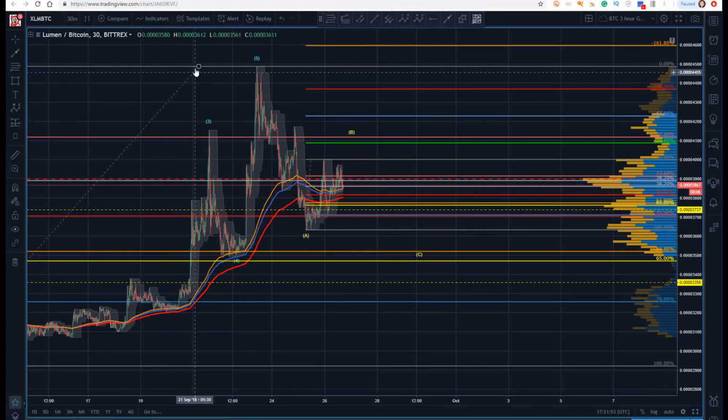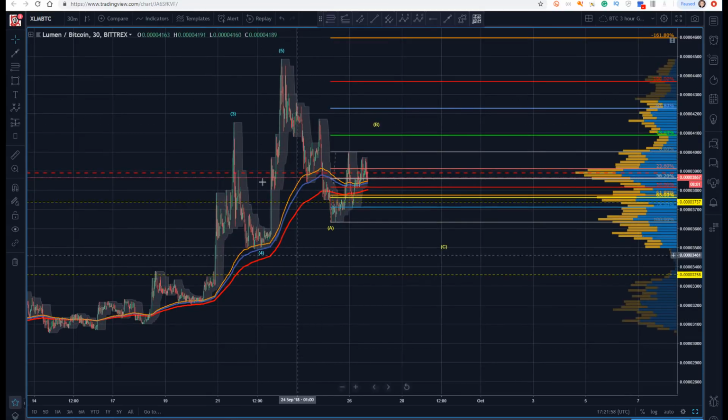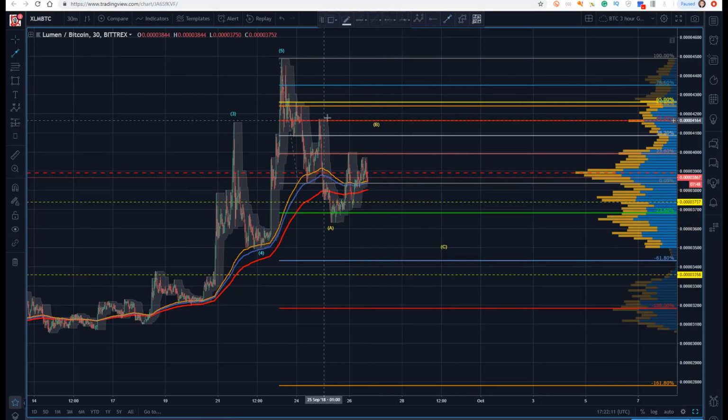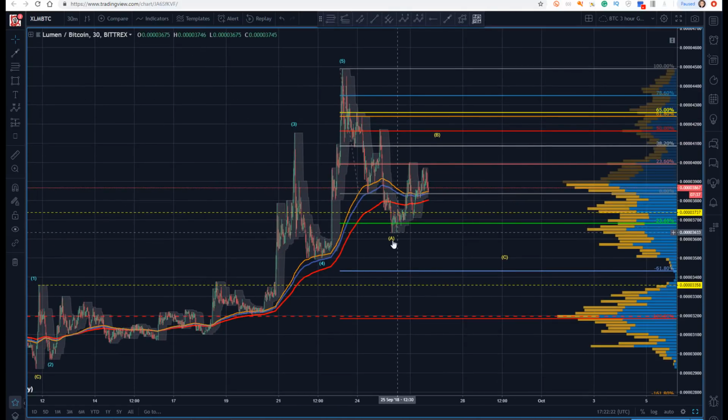So let's pull some of this off, clean up the chart and see, does that make sense? Well, if this is the A, let's check that, right? So if we look here, this looks like an algo play from this to this, sure enough, right? So let's get this one out of there. All right, so we can see they get it again. I don't think I've ever posted a video without that algo footprint in it. It's always there. You'll find it on some time frame. You will always find it. So there it is. The software kicks in.